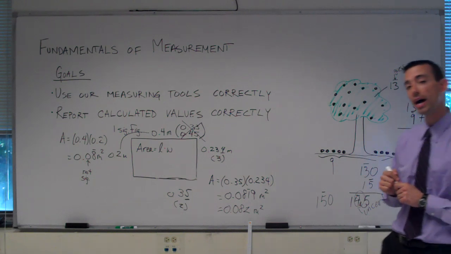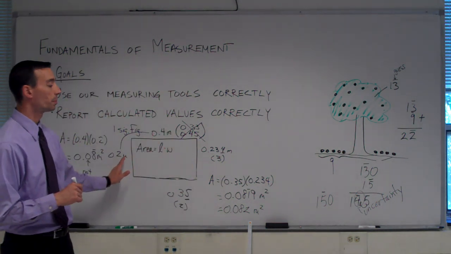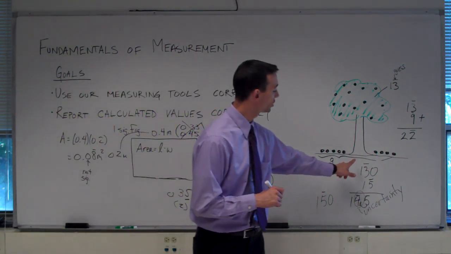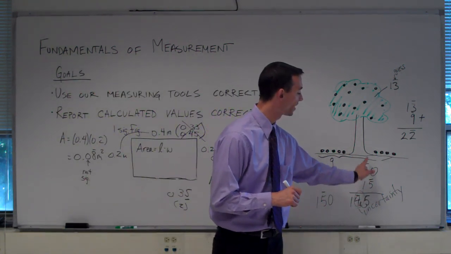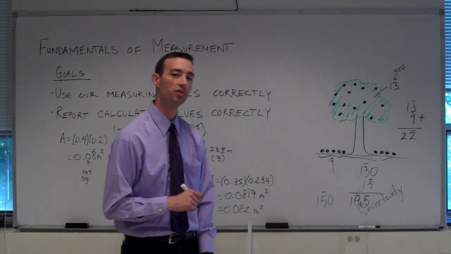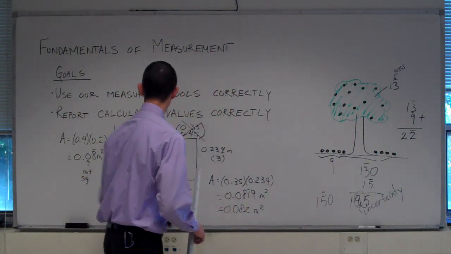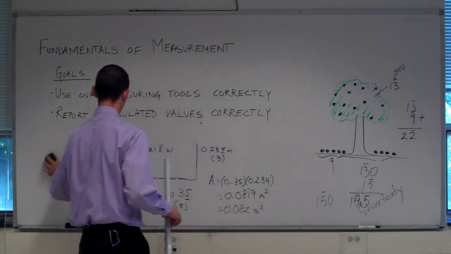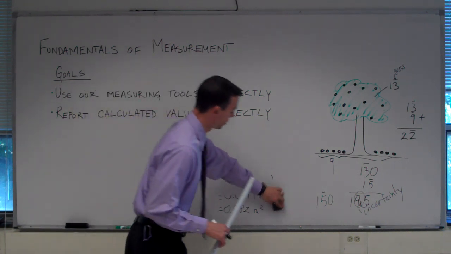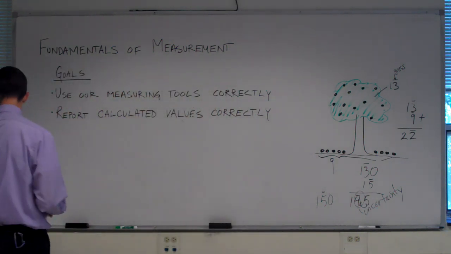So when we multiply, we track the total significant figures in the values being multiplied or divided. And when we add, we pay attention to where the last significant figure is, and we can't go beyond the least accurate of those positions. All right? So let's apply those then to the pre-lab questions that you see in your laboratory manual. Hopefully you have your laboratory manual out and are ready to answer these pre-lab questions.